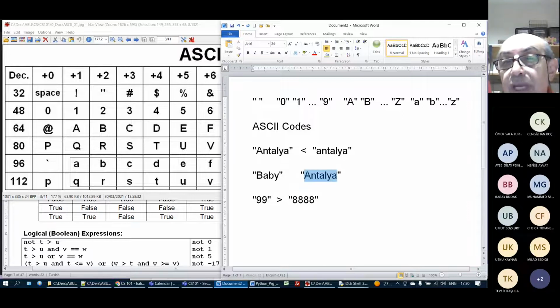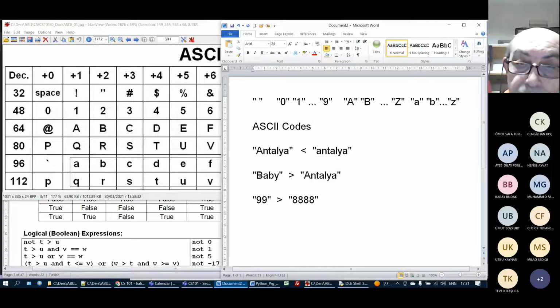Antalya has more characters than baby, but in the dictionary, Antalya comes first. So baby is greater than Antalya, or Antalya is less than baby. When we compare two strings, the length has no role. The length has nothing to do with string comparison.